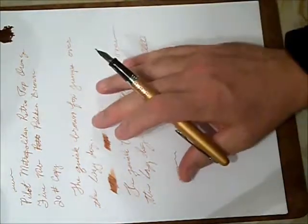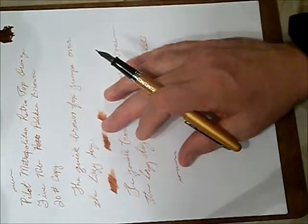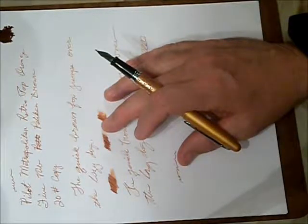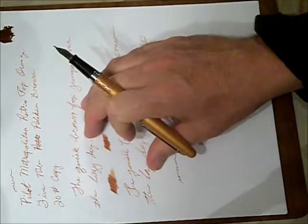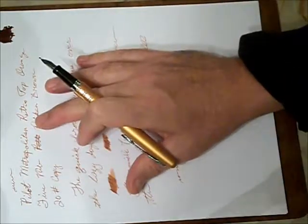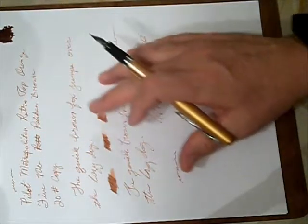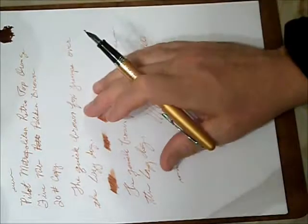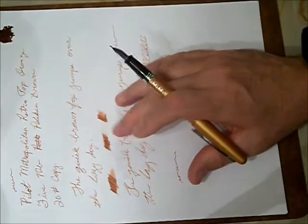If you're looking for a brownish orange ink, because I've got Chesterfield's Antique Copper, which I think people say is the same as Diamine Ancient Copper, and it's a brown that's kind of on this side, but this to me is a brighter, cleaner or fresher kind of look than the antique copper is. Antique copper is one of my favorite inks, by the way, but this is just lovely, and I could see it being a favorite of mine as well.